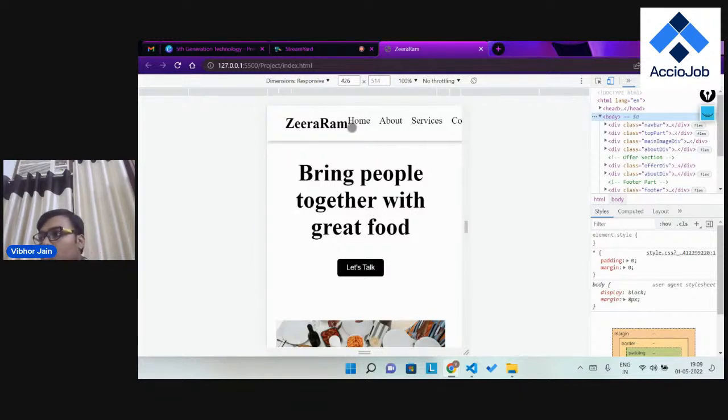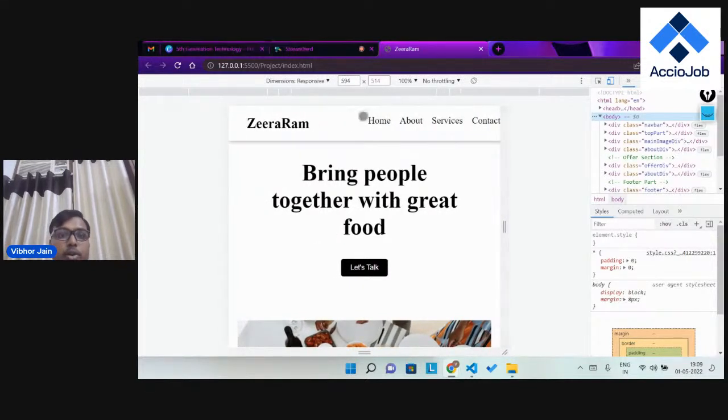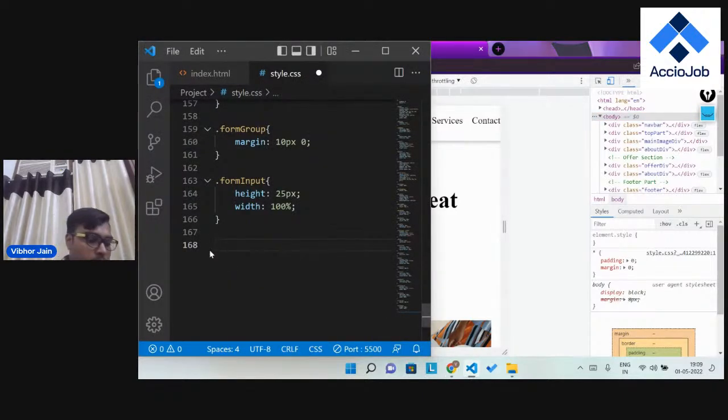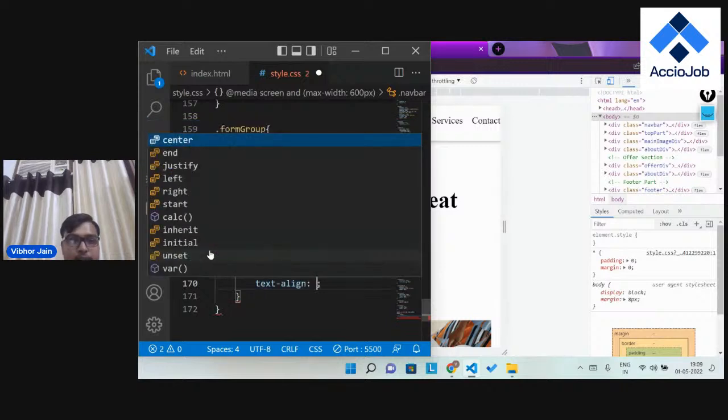So let's say a maximum width of 600. Let's do one thing, at the rate media screen, and I've already told you how to write it. Maximum width of 600. I want my navbar to text align center.